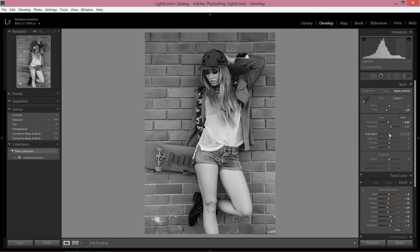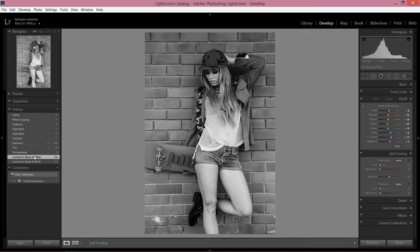I'm going to take down a bit of highlights as well to reduce the brightness. With highlights, you don't have to work too much — sometimes you can bring them up a little if the image is too dark, or take them down if it's too bright. I'm going to take down some shadows, bring up some whites to add more contrast. About clarity, I usually add less than with color photography because it will look too gritty. Let's take a look at the histogram — after converting to black and white it was too bright, but now we have some nice looking tones.